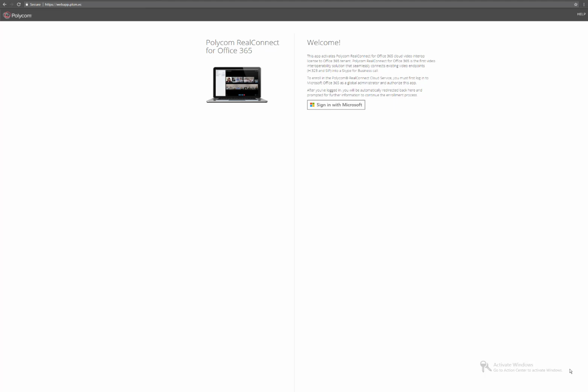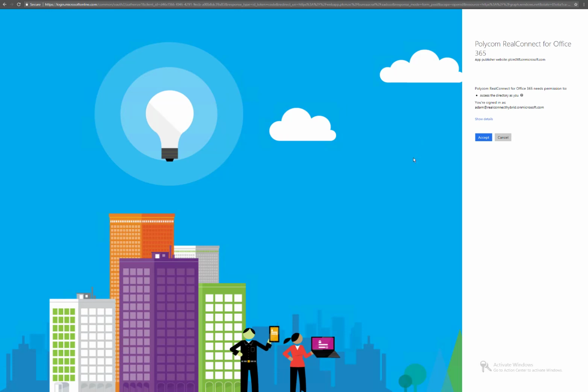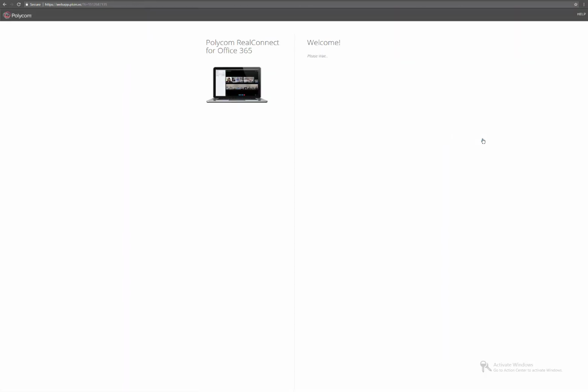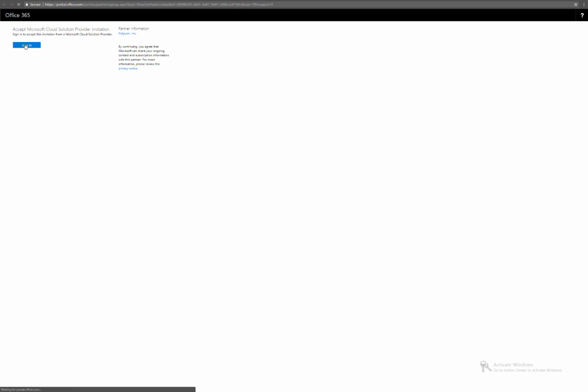So now we've completed our trusted application configuration and we've got the certificate, we can go ahead and provision our tenant and complete the settings associated with our Cloud Relay. So we're going to sign in with our Office 365 global admin details, and they happen to be cached here, and we're signing in with the account we used earlier. So we're going to accept, and we're going to authorize. We're going to go through that same process that we had previously, where we go through CSP.